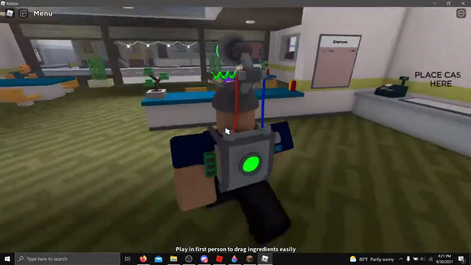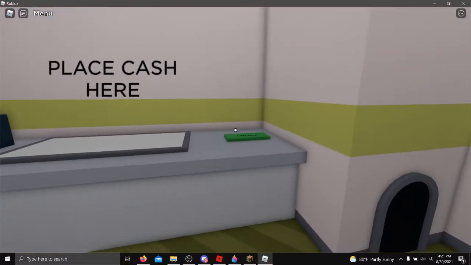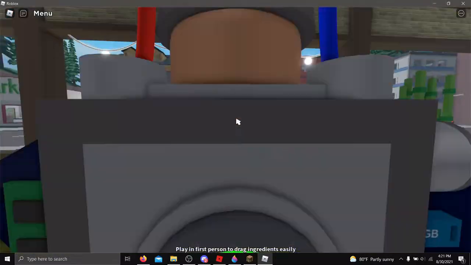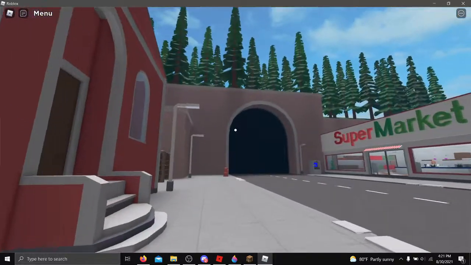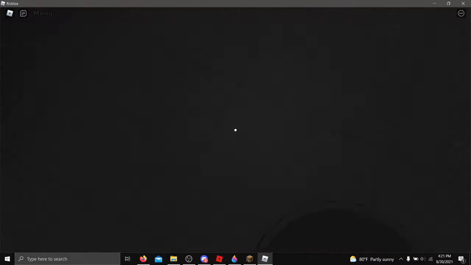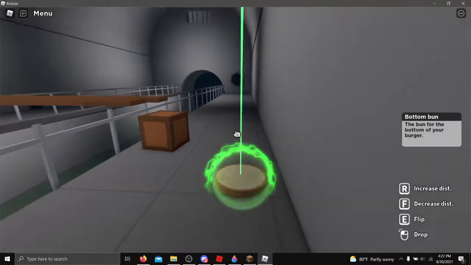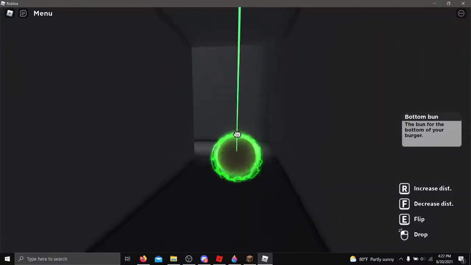To do that, oh, there's another critic. But anyway, to do that, just reset your character if you don't have the pass. If you do, you can just click on employee. But then to go into the sewers as a human, just come over here and right click on that, or interact with it, I mean. Now there's a hidden wall somewhere here, right here.